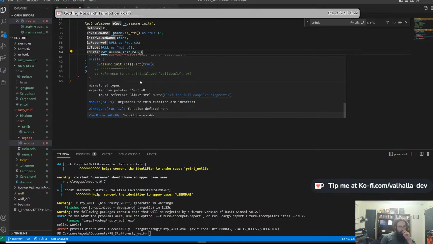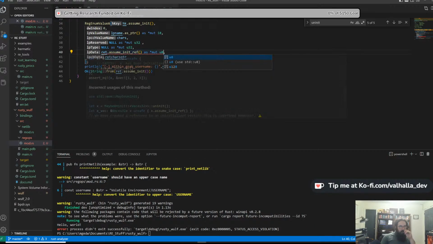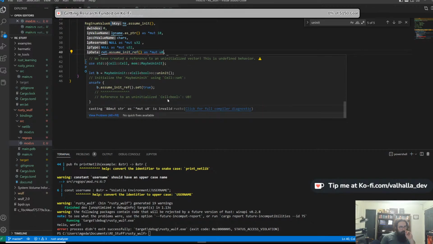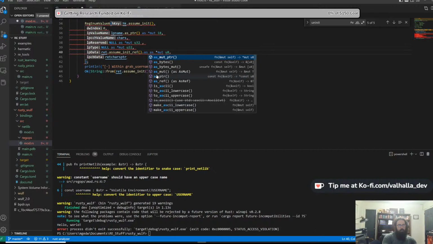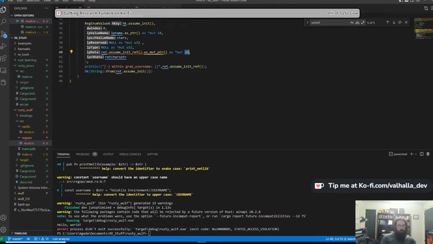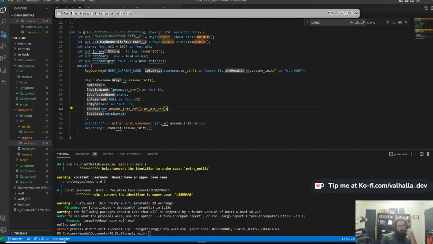Match type, expect raw pointer, *mut u8. We'll just cast it. Nah, I have a problem with that. as_mut_ptr. Cannot borrow data, an & reference is mutable. ret is not an &. Oh, it is.